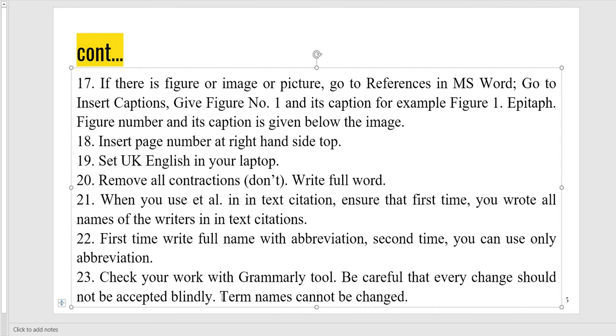Some students commit another type of blunder. They accept all changes. The reason is their work has spoiled. You will just choose: first of all it shows an error, then stop here and think whether this change is acceptable or not. If this change is acceptable, accept it, otherwise reject it. Okay, now come to some demo points I give you.